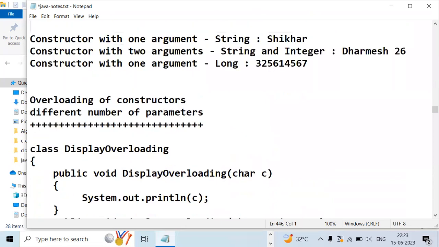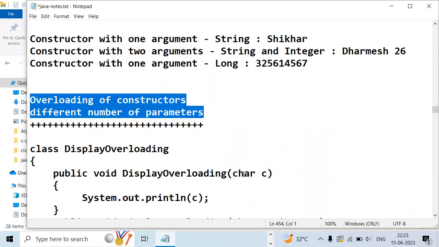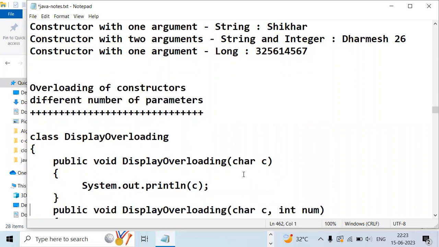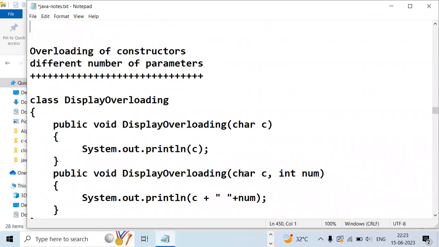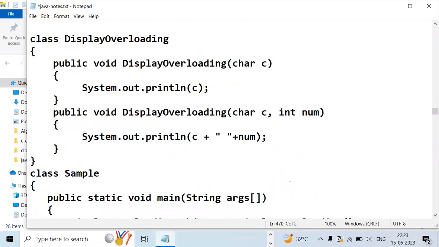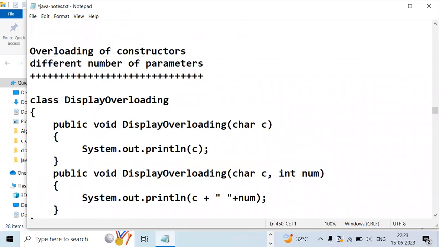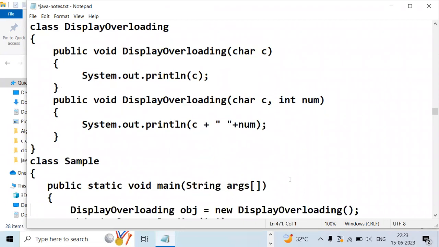So this is the concept of overloading of constructors with different numbers of parameters. In the first case, we are using a string, second case string and integer. The class name and the method name are the same, that's why we can say it is a constructor.